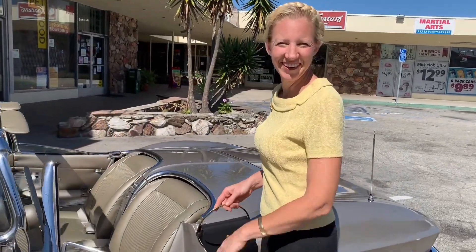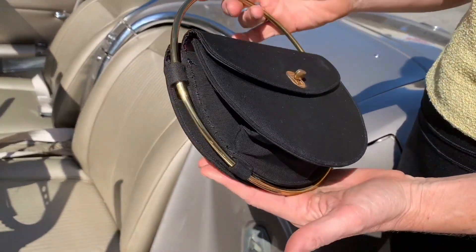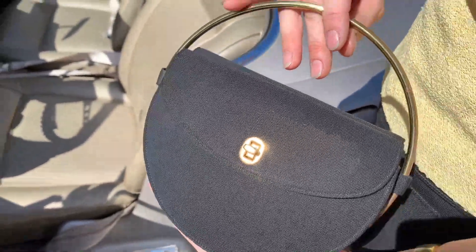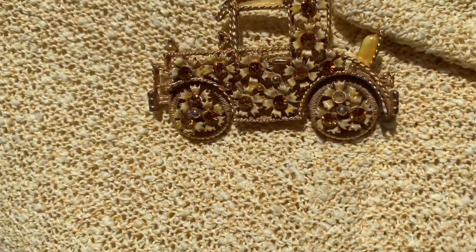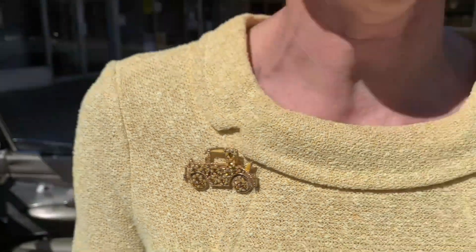Oh, you wanted to show us your purse — so total vintage, goes with the Corvette. You know what that is? That's peau de soie. And is that your timeless classic hairdo? That's convertible hair right there. And tell us about your pin — it's a vintage car pin made of a vintage car. So in the 60s, a Model A or whatever would have been vintage back then too.